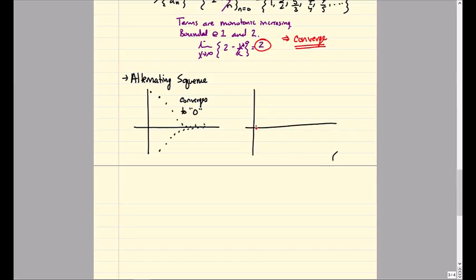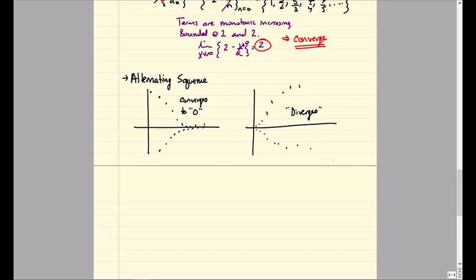Let's look at this one that's going to alternate as well. And this one's going to bounce back and forth. And we can see that as these terms go back and forth, they're getting larger and larger. So we would say that this one diverges because the terms are getting larger and larger and going toward infinity. Okay, so that's an alternating sequence. In order to figure out what's going on here for sure, I'd have to actually take the limit and use some rules that I have coming up here.